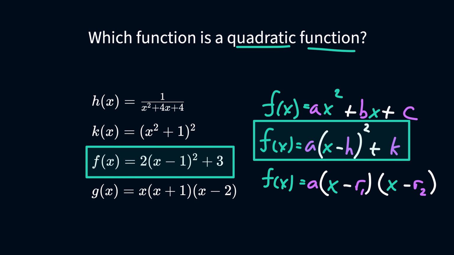But last but not least, I just want to analyze the last choice. It does look like factored form. It really does. It looks very close. But remember, everything I have in purple on the right-hand side is a number. It's a constant, not a variable. So the leading coefficient here of a must be a constant number. The leading coefficient in this form is a variable. That's no good. That's not going to work. This is actually going to be a cubic function. It'll have actually 3 roots. We'll get to that when we cover cubics. But that would not be a quadratic.